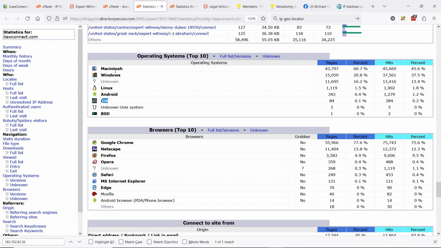So we do have a distinction between desktops and smartphones here. We can see the traffic on the site is predominantly desktops, Macintosh or Apple computers, as well as Windows desktop computers. And then down here towards the bottom, we do see Android and iOS. So actually, there are not many mobile users visiting this site. Just based on this, it's showing us that desktops are the majority users.